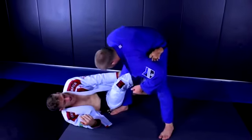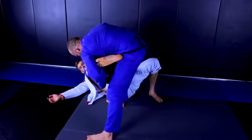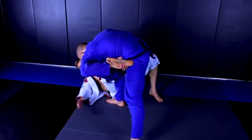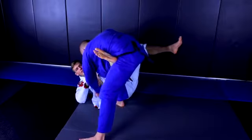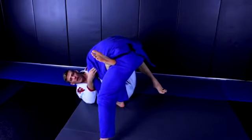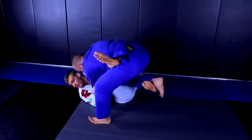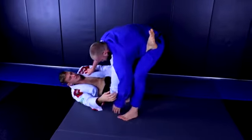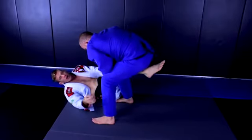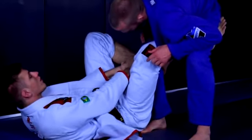So I turn my toes outwards. You can see here, my toes are out. He tries to push on it. It's not going to work. And in that motion, when he's trying to pull, I can reach and grab on the inside to break that grip, or, go ahead and continue, I can grab on the outside to pull. And then, look, we can have this good grip control. We can go to our Ringworm Guard positions and start sweeping in various ways. Okay? If he does manage to step over my leg, we're not going to panic. Okay? All I need to do is switch either to my regular Worm Guard position.